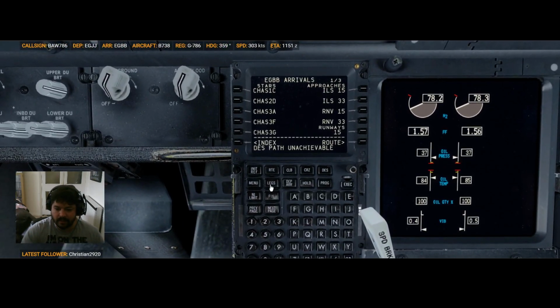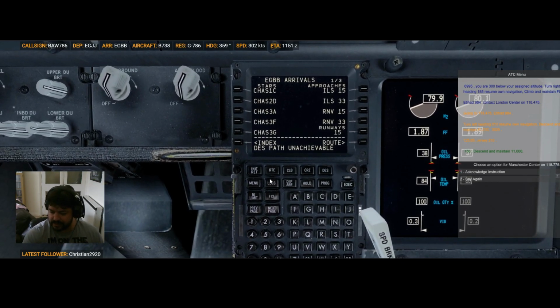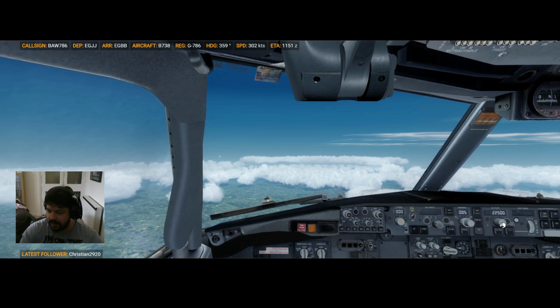786, descend and maintain 11,000. Roger, descend and maintain 11,000, 786.